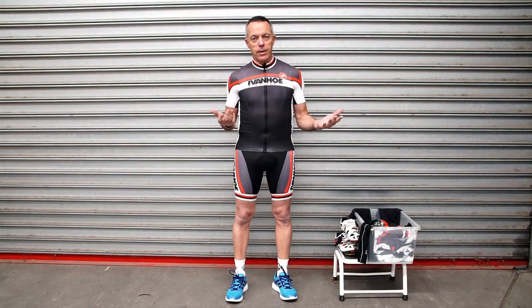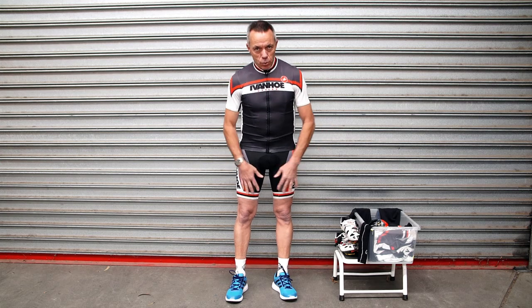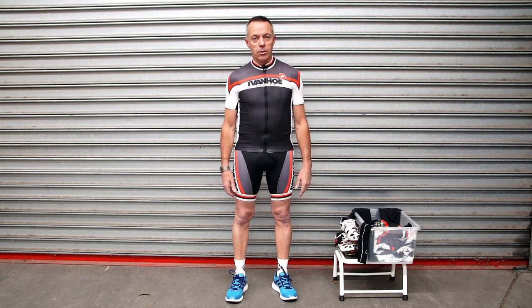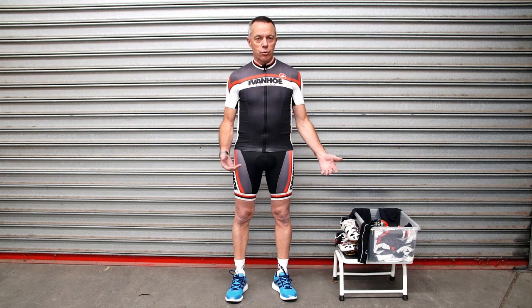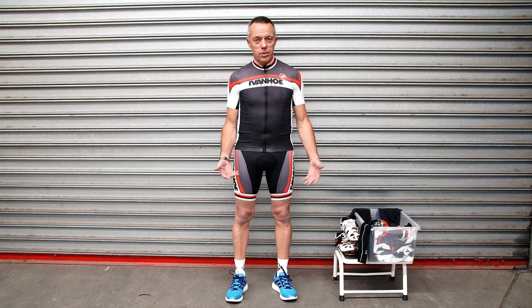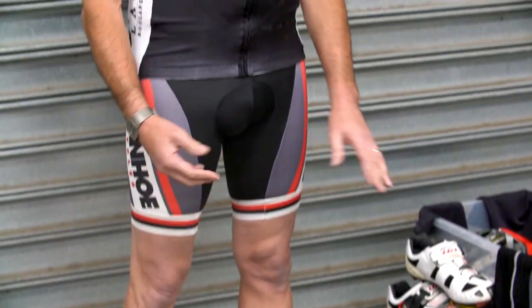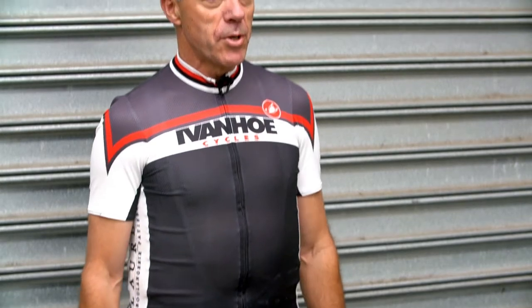If you prefer a jersey that's not as close fitting, then they are available also, but I always recommend that you get close fitting nicks just for the comfort of sitting in the saddle, for lack of chafing and for your own comfort, and the ability to ride the next day and then the next day if you wish, because if you get sore after one day cycling, that may take a week before you can get back on the bike. So it's good to have clothing that fits correctly to minimise pain, maximise performance.